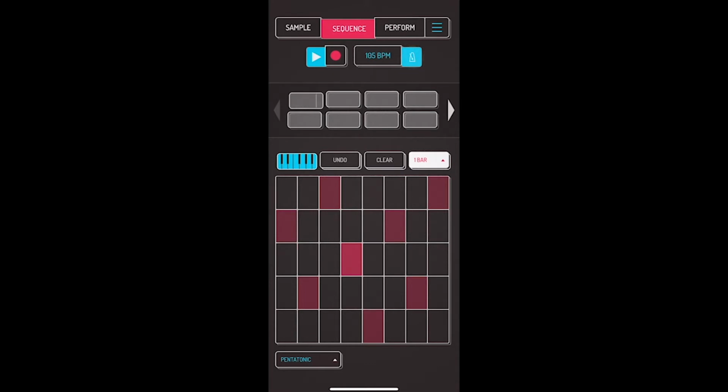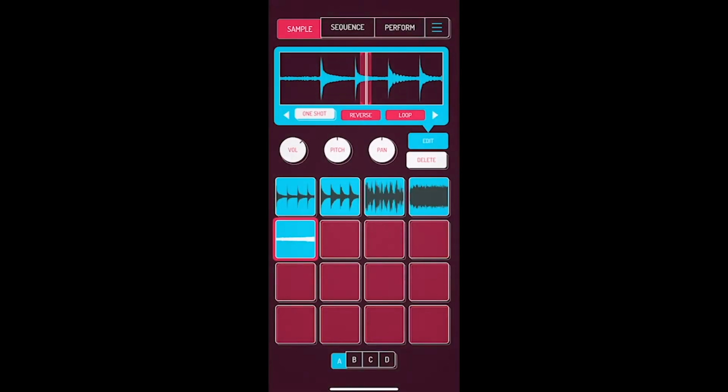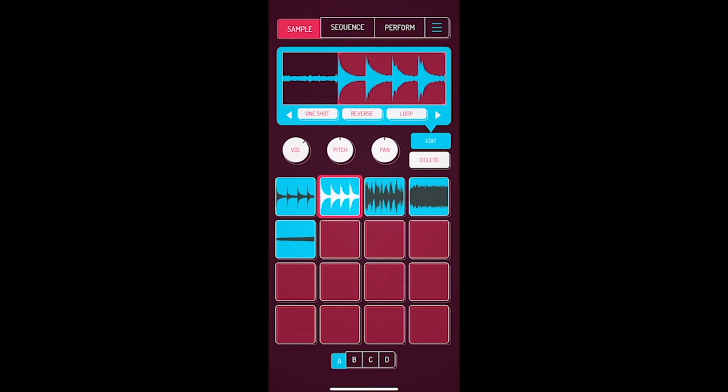So now that we found the melody, I'm going to record it. And that's about 1 bar. 1, 2, 3, 4. 1, 2, 3, 4. So I'm going to record it. So now we got this melody. We can use this for drums. Maybe turn down the volume a little bit.